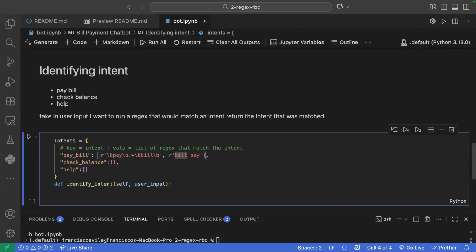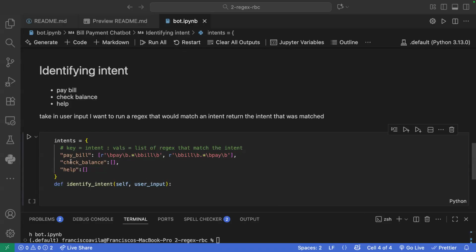And I can apply the same regex here, 0 or none, for me to identify that they are paying their bill. Now, this \B also accounts for uppercase letters or lowercase letters, so we don't have to worry about, hey, I want to change this back and forth.